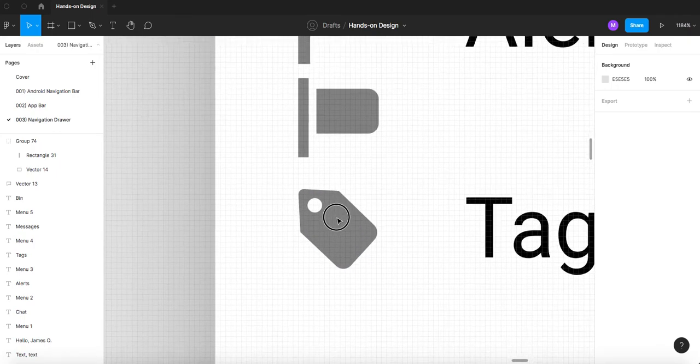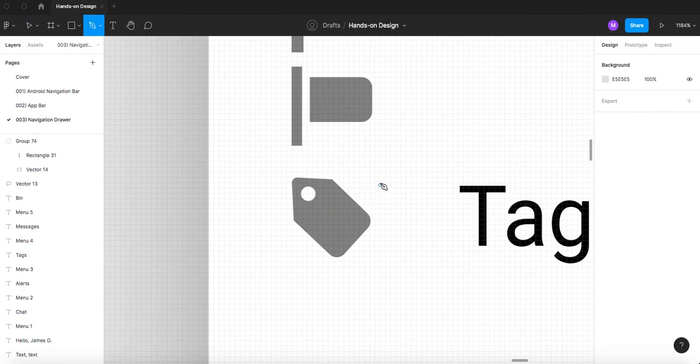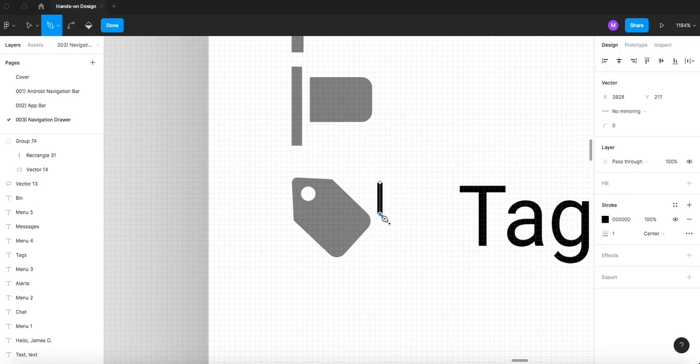This tag is a little more difficult. Press P, shift, click here, release shift, move like this, click, move like this without shift, move like this without shift, and move like this without shift. Press V to move, we can play around like this if we need. Then select these two points to have these corners with a little radius. This one, just one.